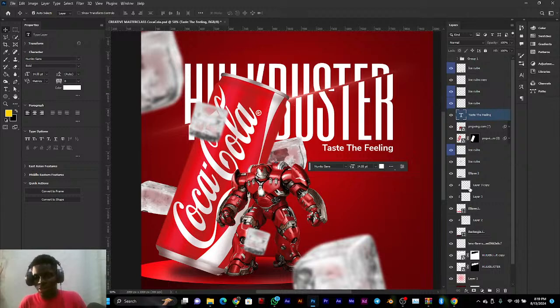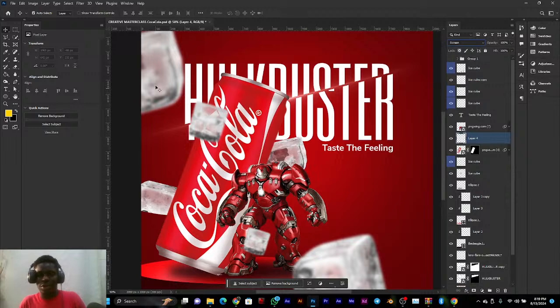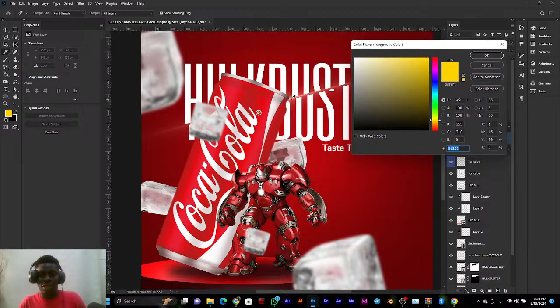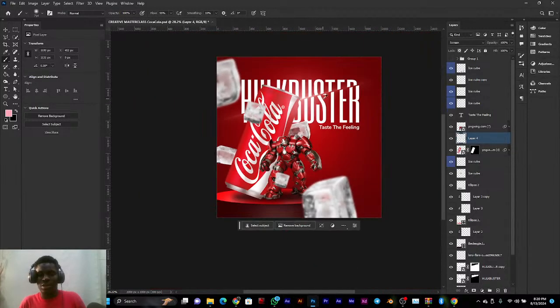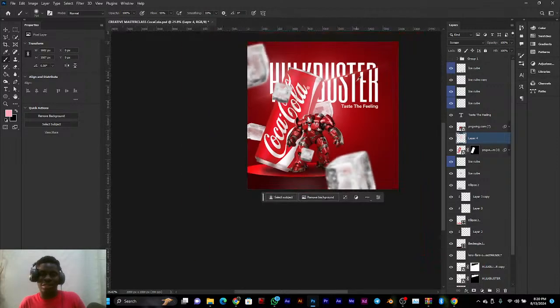So let's add a new layer. Change the blend mode to screen. Select the brush tool. Click the foreground color and let's pick something from our highlight. And then if you just tap once, that's something to give us an illusion of light.